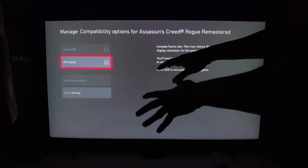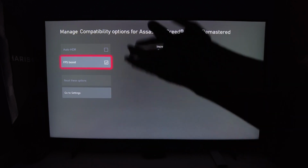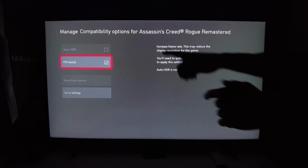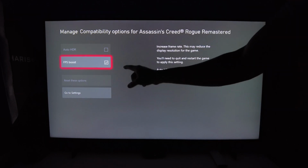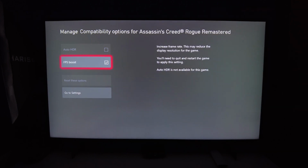And I really appreciate about the Series S that a device which costs $300 is giving you not just 60 but even 120 FPS in some of the games like Titanfall 2, provided your television is actually capable of dishing that out. So I'm gonna put up the list. Feel free to just scroll through it and then you can download those games.